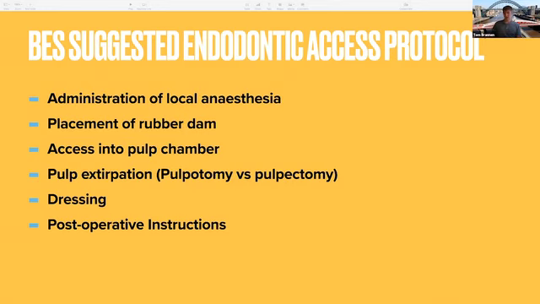Pulp extirpation, well, obviously if it's necrotic, then there's no pulp to extirpate. So is that when you're going to rely more heavily on how much shaping and cleaning you can do and what dressing? Or if it's irreversible, you're just trying to remove that inflamed portion of tissue at the top. If you haven't got time to do a full pulpectomy, then don't worry about getting files down the teeth. Just think, well, if I can just unroof this, take out that mainly inflamed coronal part of the tissue, and get a dressing in there, that's going to calm things down quite a lot for this patient.